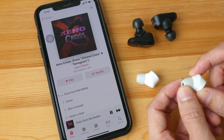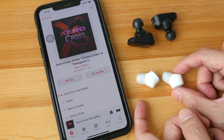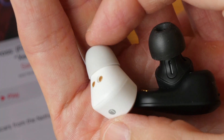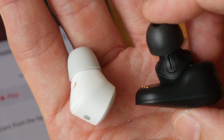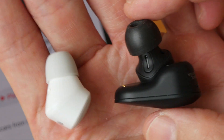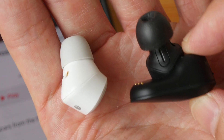The sound isolation, which I already mentioned, is quite good, so I was still able to enjoy my music very much. I was able to hear all the details, the highs and the lows, and the clarity is very similar to the Sony earphones. Here you can see the size difference — the Sony earphones are actually quite big and a bit heavy.